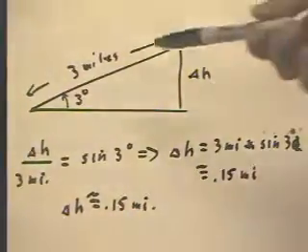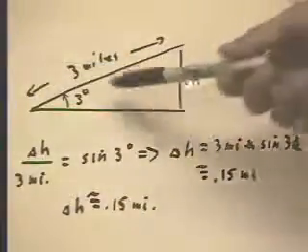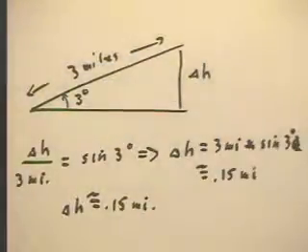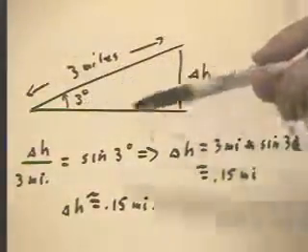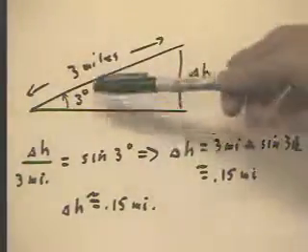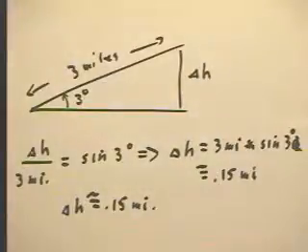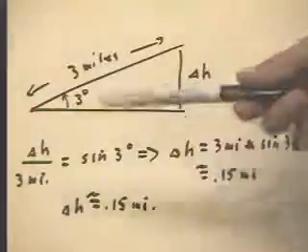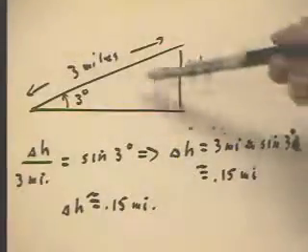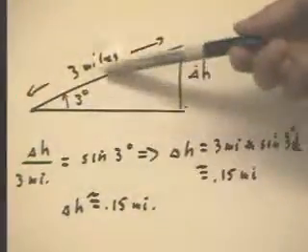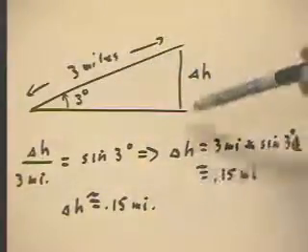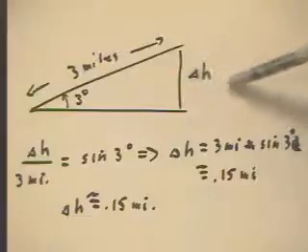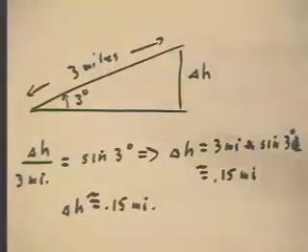Another situation, let's say that we climb 3 miles up a 3-degree incline. A lot of highways are built on inclines up to about 3 degrees. That's a fairly steep road, actually. That's one of those roads where the trucks really slow down, and even cars without a lot of power slow down. If you travel 3 miles up a fairly steep interstate, let's say, then what is the change in your altitude, which we'll call delta H?